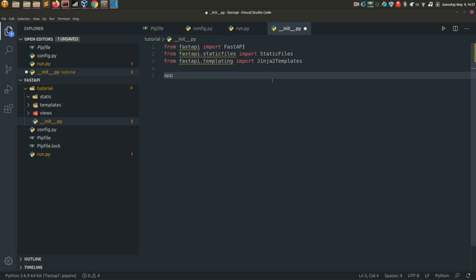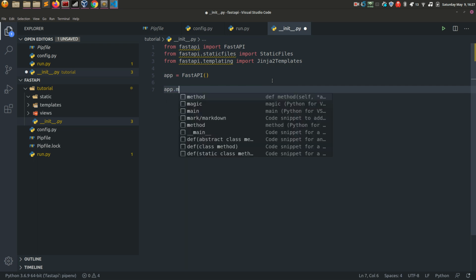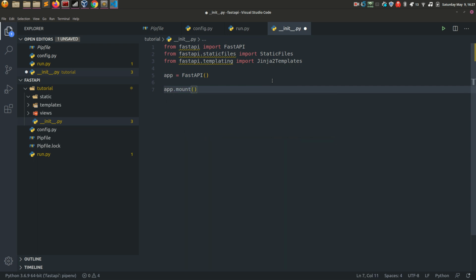All right, now I'm going to create an object called app. That's the stuff in our run.py file. And basically, I'm initializing the FastAPI web framework here. This is the main thing that basically runs the whole thing. Now, I'm also going to tell it to mount a static directory. So you need to do this in order for your web framework to know where your static directory is. So basically, this is just what I'm mounting. And I'm also going to say StaticFiles. I'm going to tell it what directory, where it's actually physically on my disk, right?